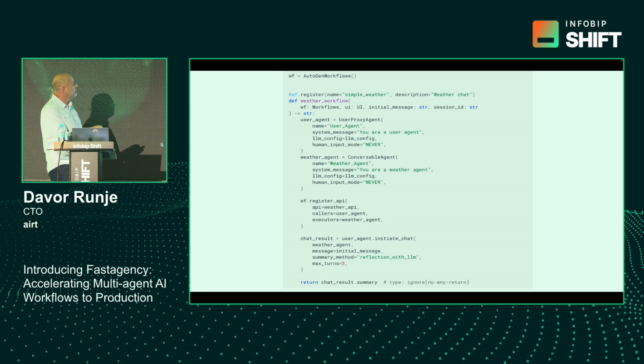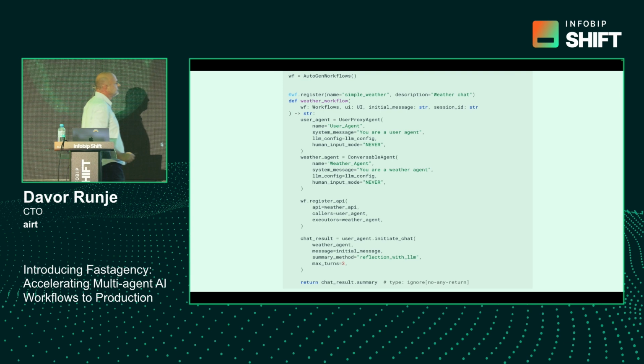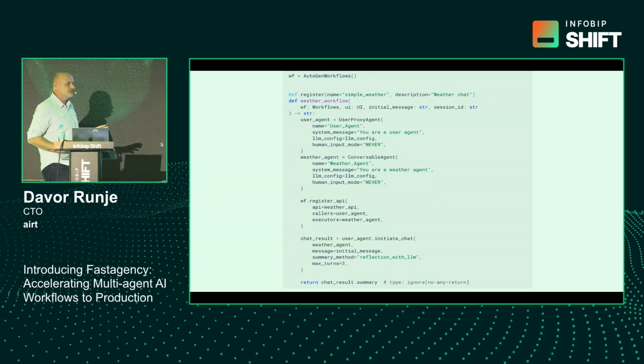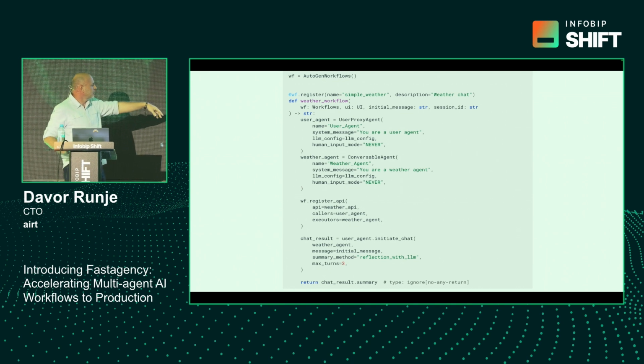Actually, if you know anything about AutoGen, this is how you would typically write users. What do they do? I'm weather agent, I'm user, I'm God knows what. How would you attach this API? A single line of code, written in 4 lines for readability, but you just say, this is an object, take care of it. I'm going to call it, I'm going to execute it, please do your magic. Chat result, that's how I actually start the whole thing and return it.